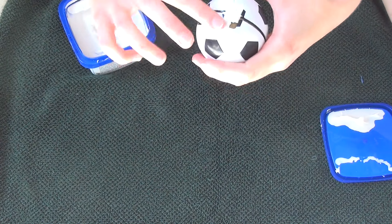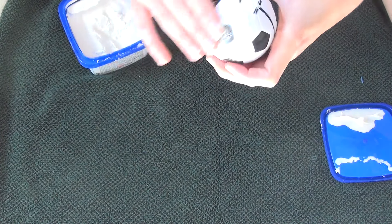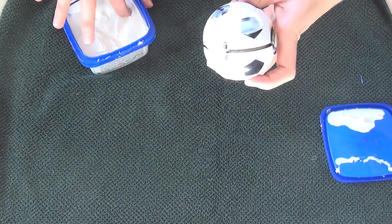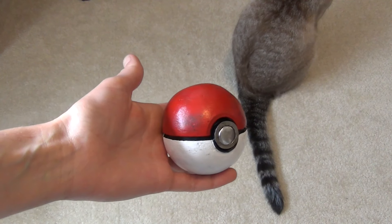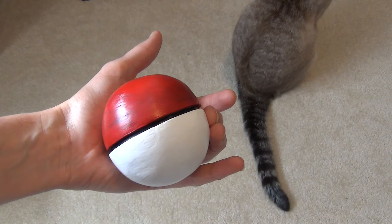This step I really wish I didn't have to do, but I did because the ball had these imprints or indents where the soccer ball panels were — the black pieces — so I had to cover it in spackle and then sand it down just to make it one smooth spherical shape, and then paint it red and white with a little bit of dry brushing with black and a little silver, and you're done.